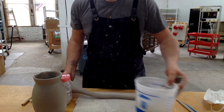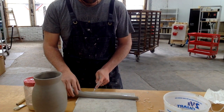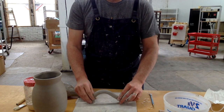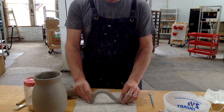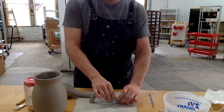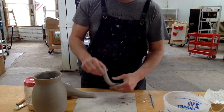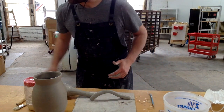Set that down here. Grab a tool to cut it. I'll give myself plenty. Since I'm going to pull it thinner, I can not worry about it. You could pull the handle completely and then set it on the table like this. And in this case, I would make this the connection point, and down here you want to make it pretty close to where the finished handle is going to go directly on the side of the pot. That is an option if pulling off the pot is a little too difficult for some reason.